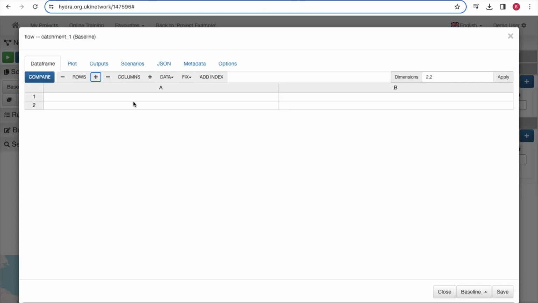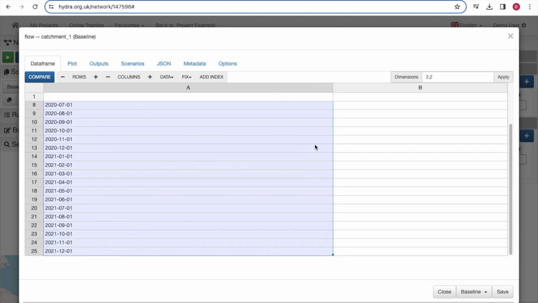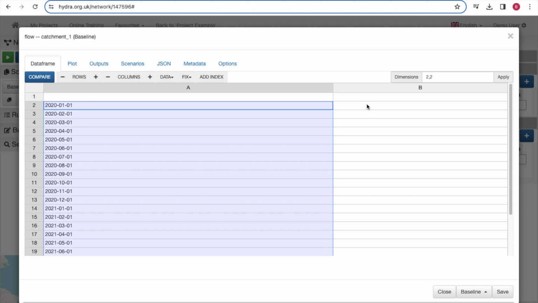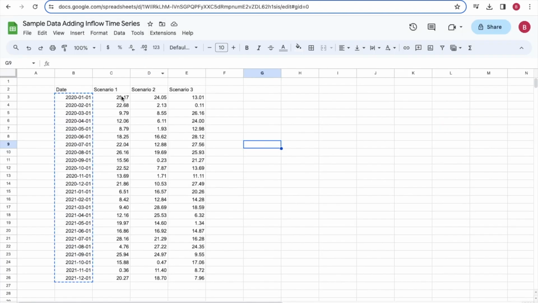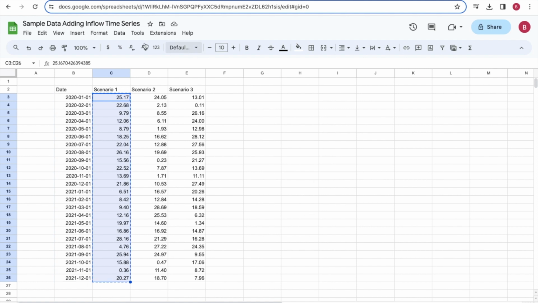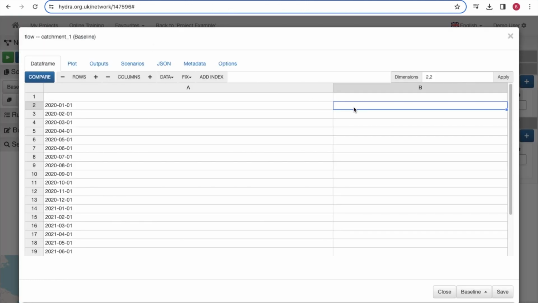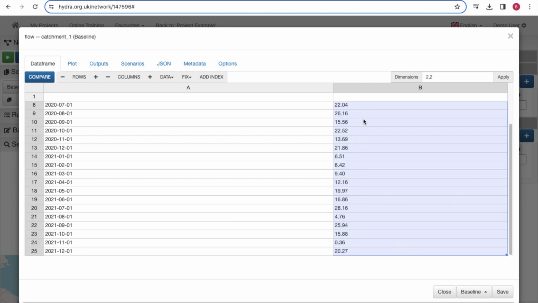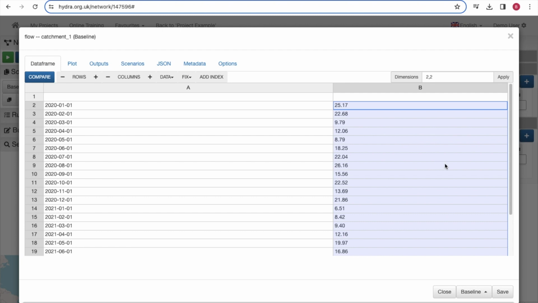We'll then paste it in column 1. We will then copy scenario 1 data and paste it in column 2 or column B. Then click Save.